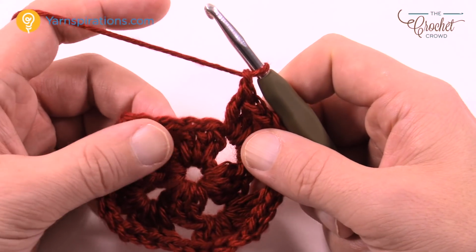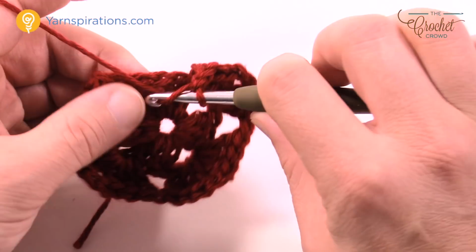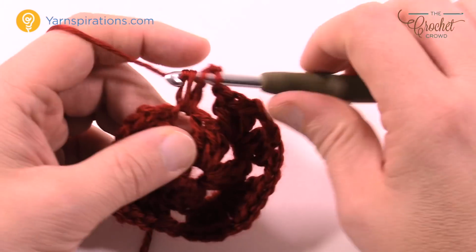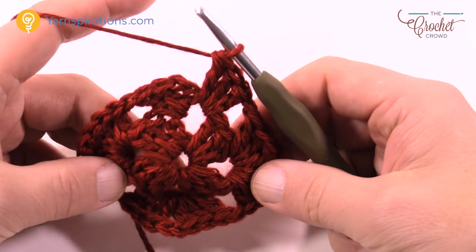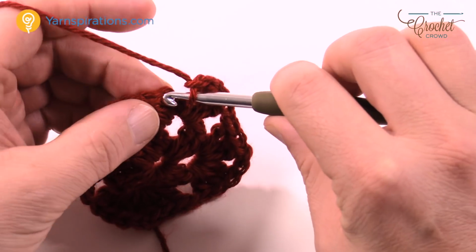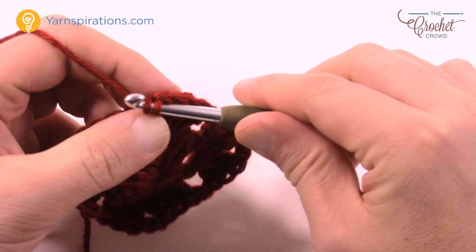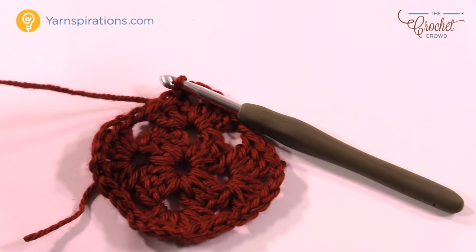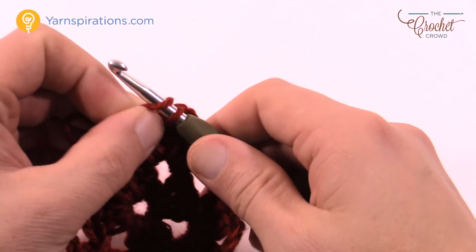Whenever you're going to finish a color, this is the last time that you'll use it. So you're going to put in 3 double crochet. This is the difference between the last round and this round. So you'll do your 3 double crochet, and because you're finishing up this color and switching to something new, you'll chain 2 and slip stitch to the top of the beginning chain 3. And then that's it. You're just going to slip stitch, and then you're going to get rid of that. I would strongly recommend that you get rid of your tails as you go. It's just easier, and so just pull it through the loop.